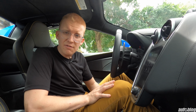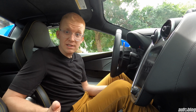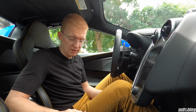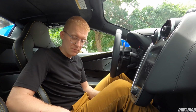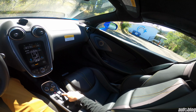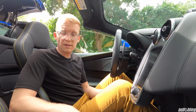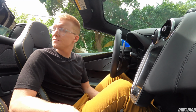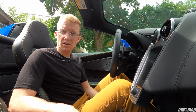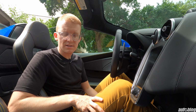All right, so this is the 570S Spider, which means it is a convertible, and it's pretty simple to use. Do this while you're in your driveway as well, not when you're out driving. There's a button right here. Push it down. The windows roll down a bit. You gotta press and hold it, otherwise it'll stop, just like it did there. Takes a little while. There we go. And then you get a notification saying that the roof is down.